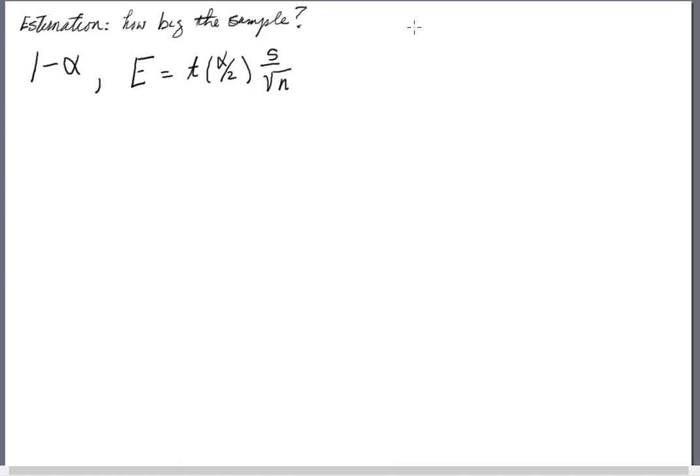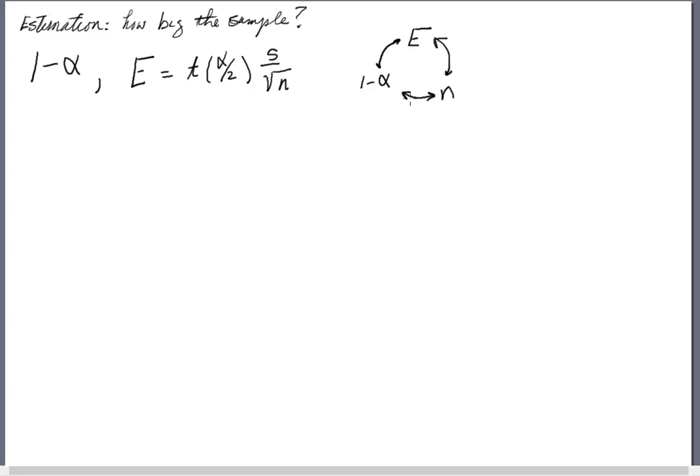So we've got three things that are interplaying here. We've got the margin of error, which I'll call E. We've got the confidence, which we are calling 1 minus alpha. And we've got the sample size, which we'll call n. But these things don't work in isolation. They play off of each other. And let me draw this last little curvy arrow. The diagram with the curvy arrows means that E is related to 1 minus alpha, 1 minus alpha is related to n is related to E. And the bad news is we can't simultaneously optimize all three.